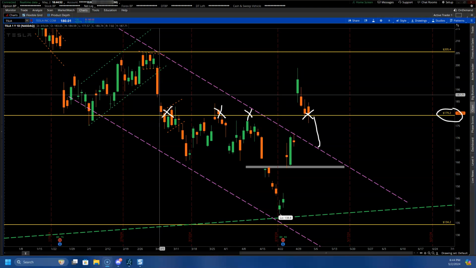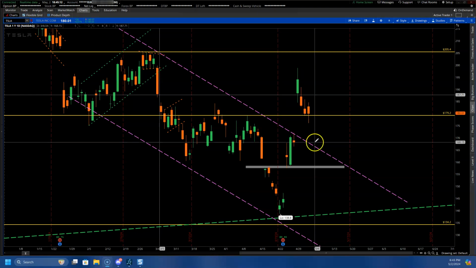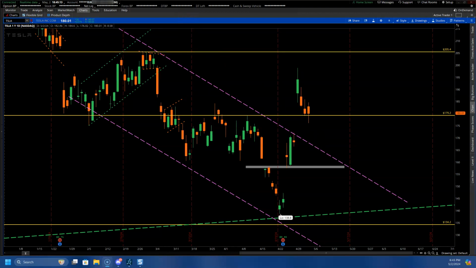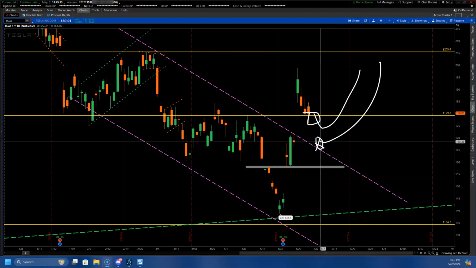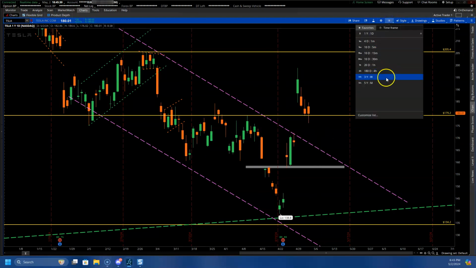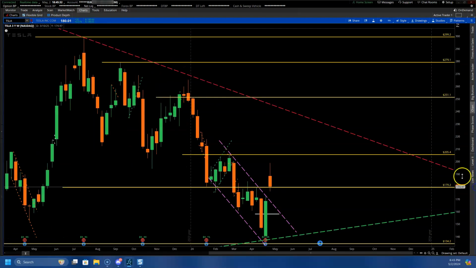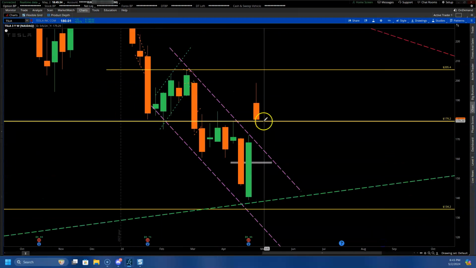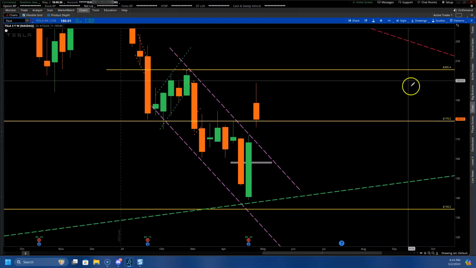If it does indeed go down, break down, we have a gap fill, right? And a back test of this trend line. That can be a setup to look for. But if it bounces back up from here, then definitely it's nice. So from a risk perspective, nice long here, maybe an add here, look for a move like that, right? Towards this 205 level. But if you're bearish, then you just have to look for the price to start breaking down from this 179.2.